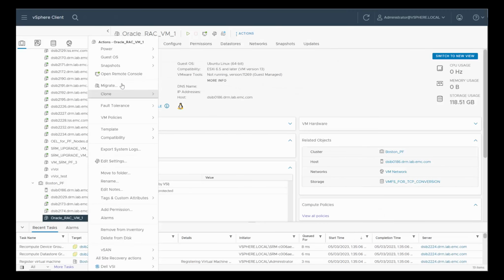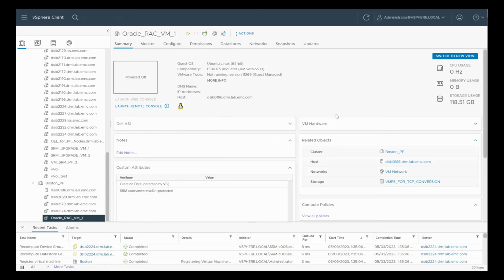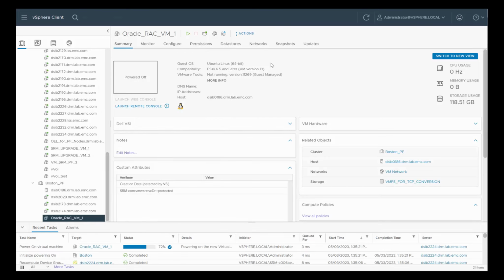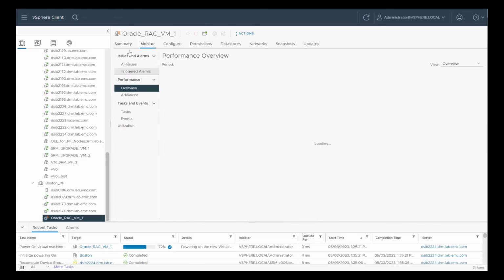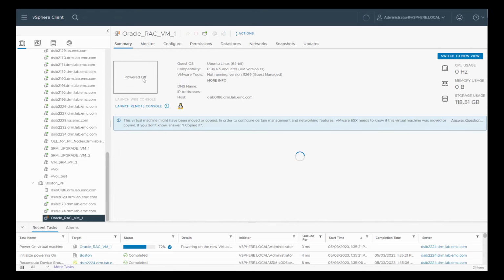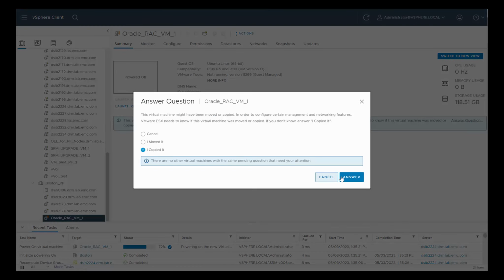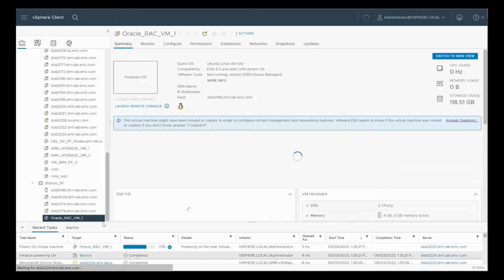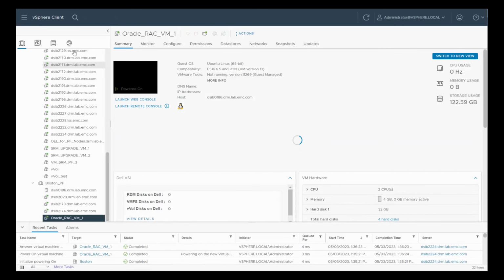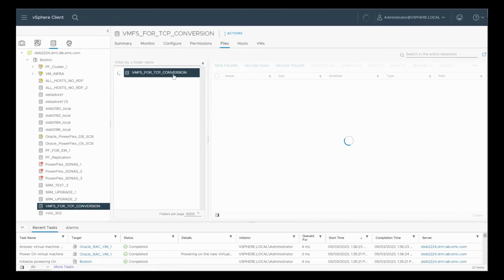So we'll power it on, and then of course, probably going to get that same message that we'll have to answer. Answer our question, copied it. Good, start up. Now finally, let's do the last virtual machine.